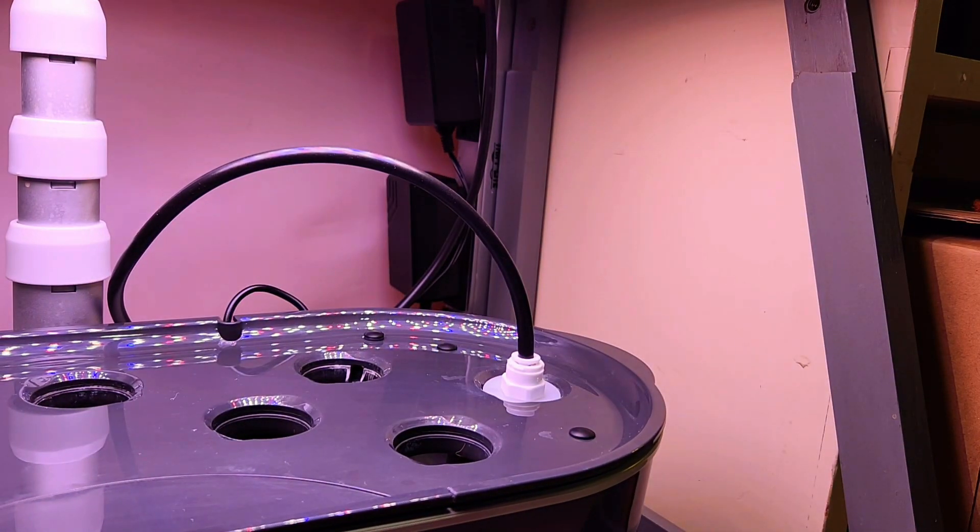It uses one of the ports on the deck of the AeroGarden. So you do give up one of your grow ports, but if you're growing a lot of things like micro-dwarf tomatoes or some of the larger lettuce plants you probably don't want to use all nine sites to start with.